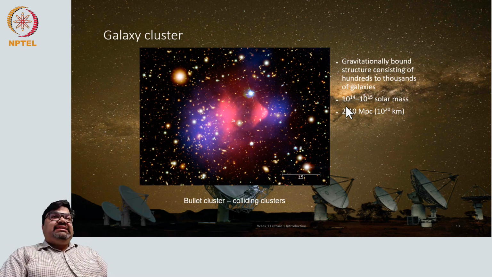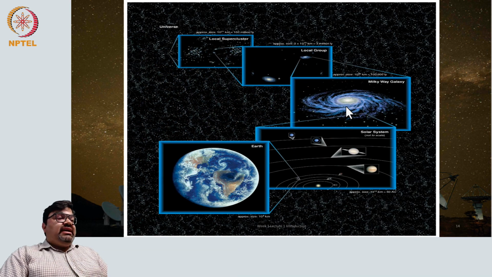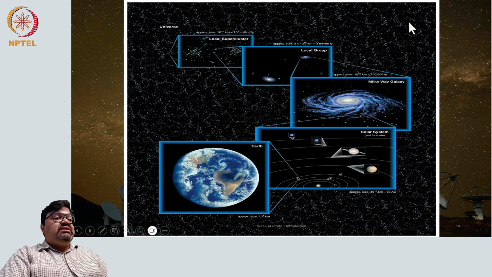Then several galaxies form galaxy clusters. Each cluster has a size of a few megaparsec, so it was kiloparsec, this is megaparsec, and it grows further. Just to summarize, from the Earth, you zoom out to the solar system, then you zoom out to the galaxies, our galaxy, then the local group, then the local supercluster. As we zoom out, finally in the background you see something like a cosmic web appear. At larger scales, the universe appears to be isotropic, but not quite. And at smaller scales, you can see individual objects.